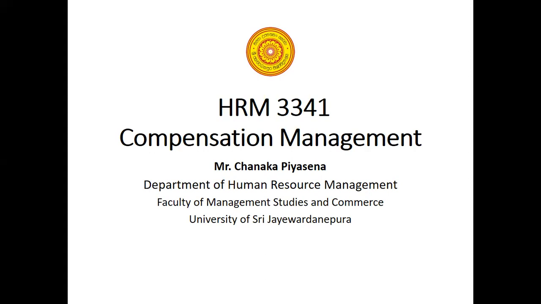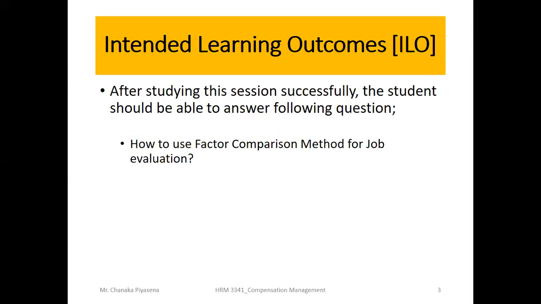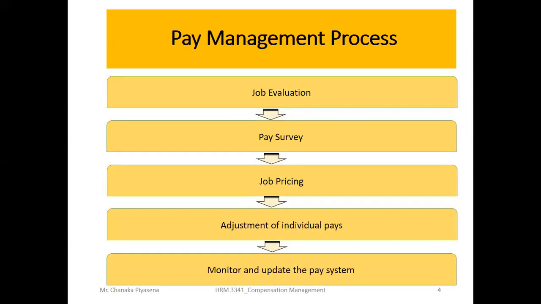Now we are in the pay management, and last week we discussed some part of the pay management process. Today we are going to learn about another very important method of job evaluation. Job evaluation is a major and first step of a pay management process. This is for reminding, there are 5 main steps of the pay management process.